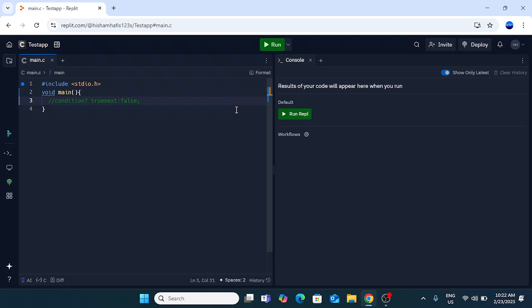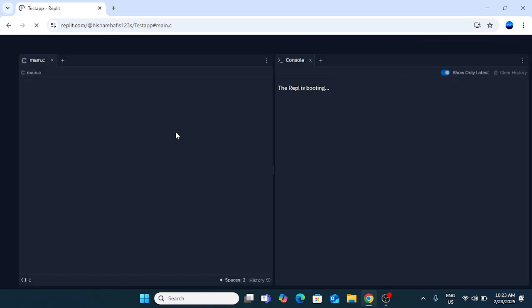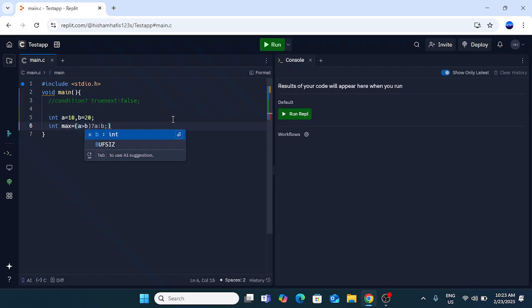So how do I show an example for that? Well, let's type in a equal to 10, and b equal to 20, and then let's write int max equal to a greater than b, bracket, question mark.